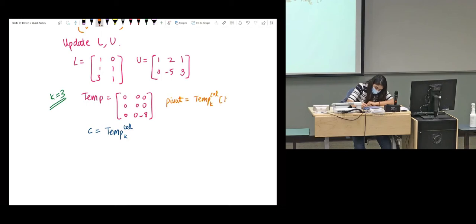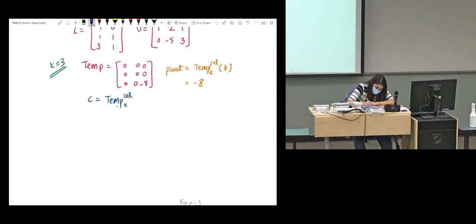I'm going to pick out the kth element, and that will be my pivot. So in this case, kth row means the third, kth column means the third column, this 0, 0, minus 8. And the third element in there is minus 8. Again, it is not equal to 0, so we're good.